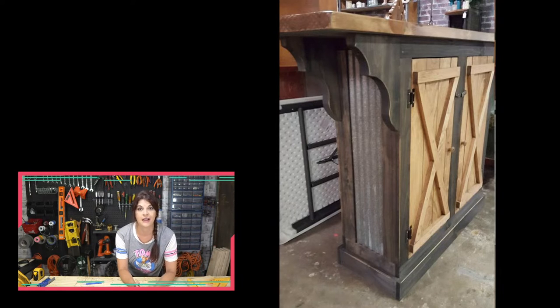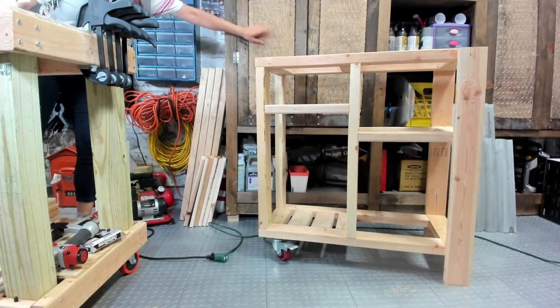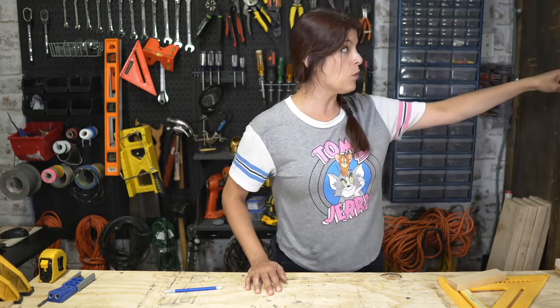So I get to thinking, and I'm like, you know what? I got that lying around, and I was going to use it for these cabinet doors here. At the very top, I have some very cool corrugated old metal roofing looking panels to make everything look kind of aged. So I have one more tall cabinet to do, and I had those panels. And listen, I am not beneath robbing and stealing from one project to donate to the next, especially if it's going to make it that much more awesome.